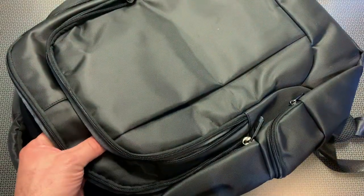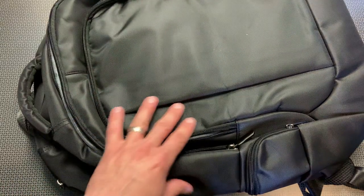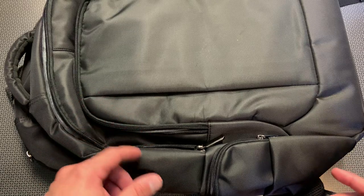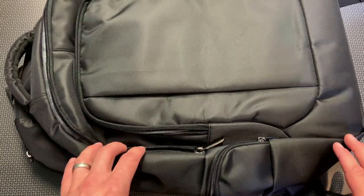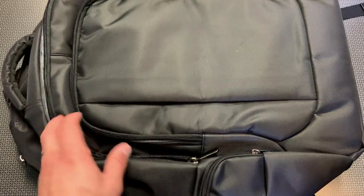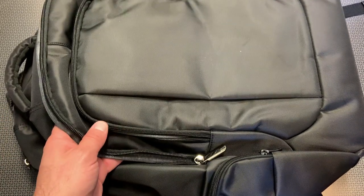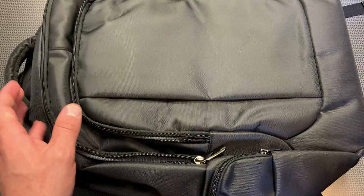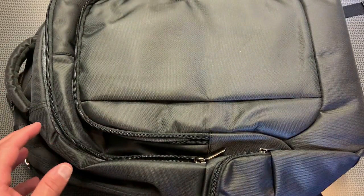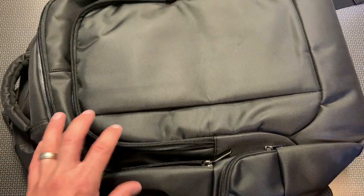It's a weighty backpack — not the lightest in the world — but I like that. A lot of people may use it for everyday backpack needs: books, work-related stuff, laptops. But some people might use this as a go-bag or tactical defense bag. What they may do, like you saw in the intro, is stash an AR-9 or AR-45 in here along with a Glock, a handgun, a few extra magazines, maybe a trauma kit or medical kit. You want a strong, sturdy backpack if you're storing all those items, and I think this is perfect for that.